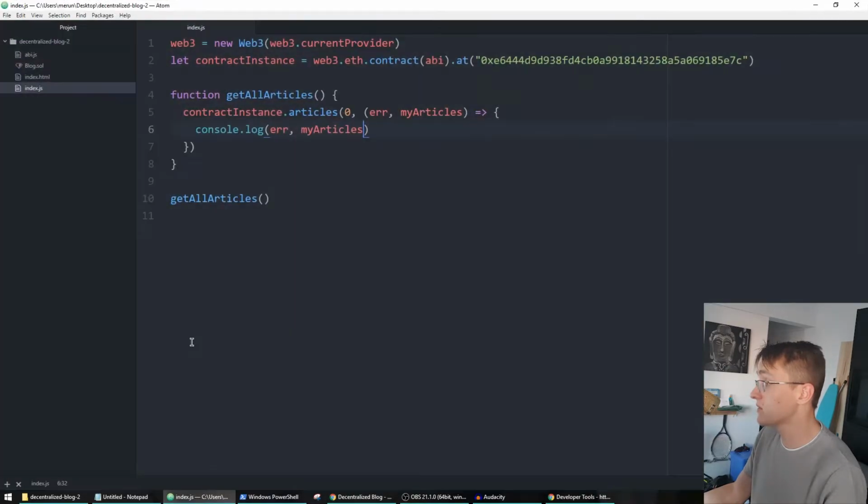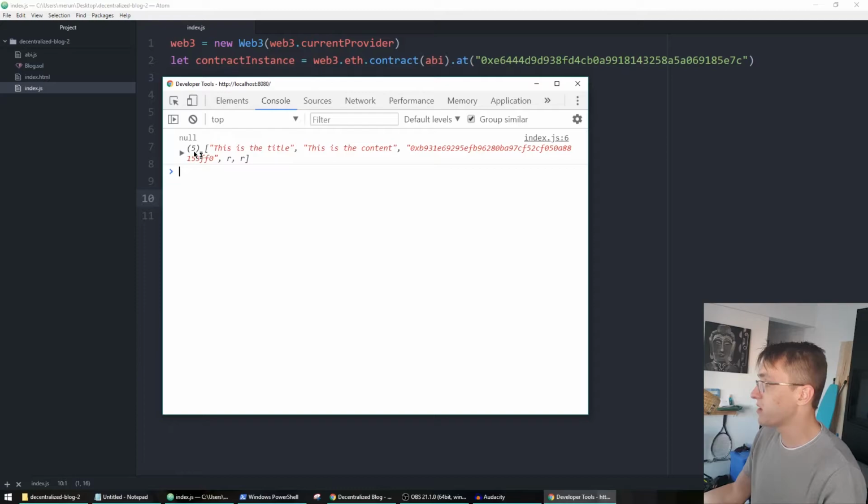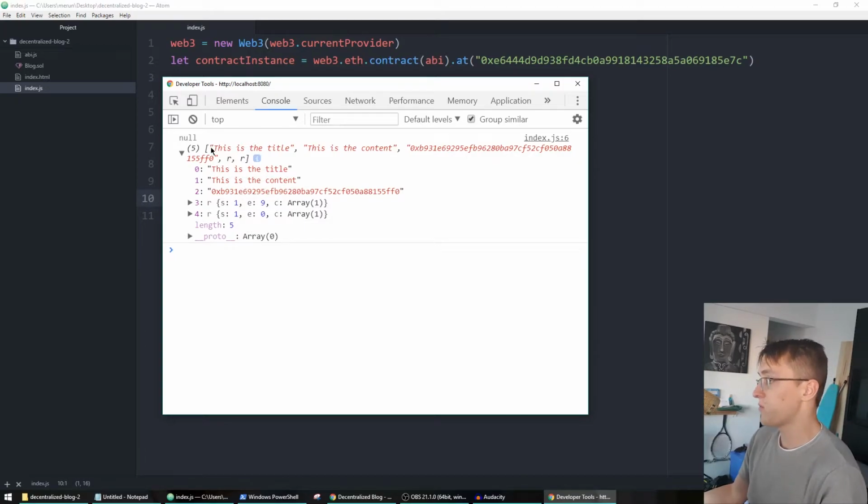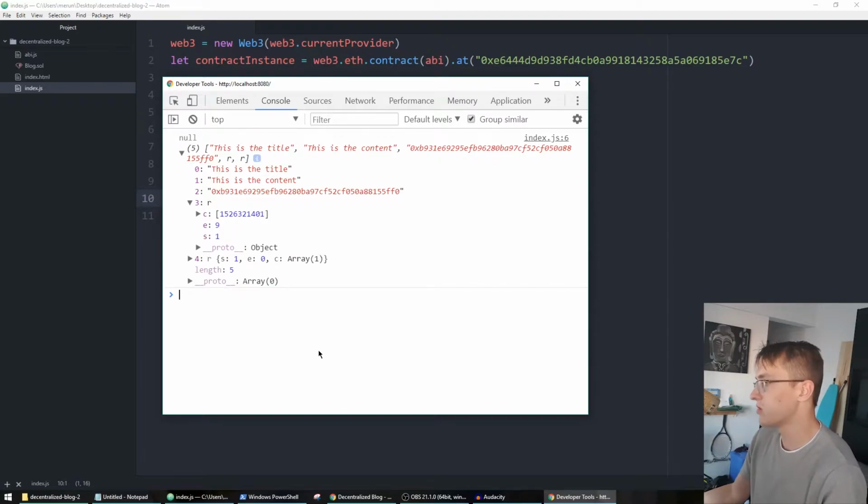And remember that every time that we reload the page, this function is executed. And you can see that we have this article, this is the title, this is the content, the address, the timestamp, which is a big number, and the ID. Now, because this is a struct, we're getting an array in order. So the array 0 will be the title, array 1 the content, and so on. These things are big numbers. They are like special objects in JavaScript which have the value but converted to this kind of function for storing everything safely. It's a bit complicated, so don't worry about that for now.